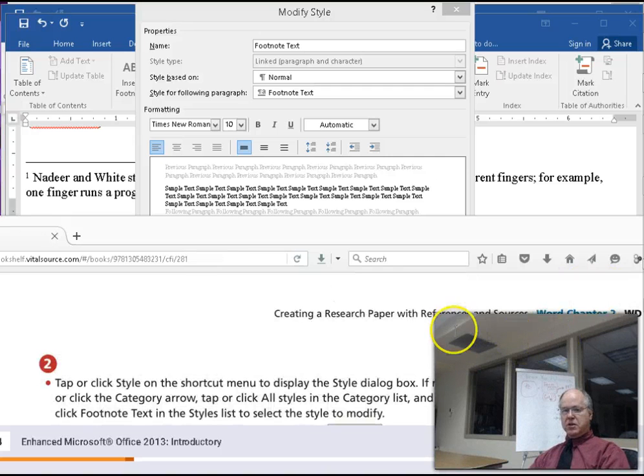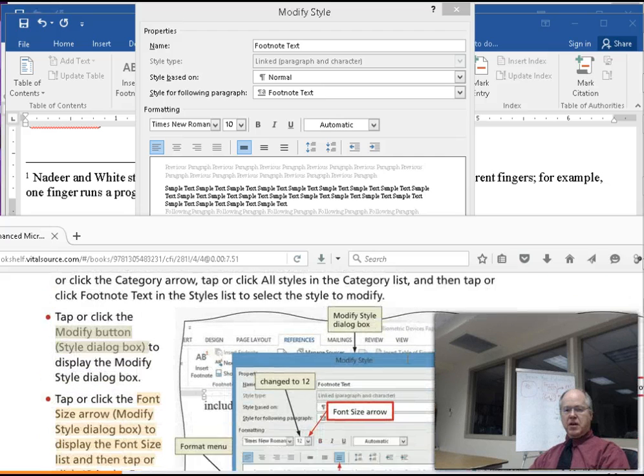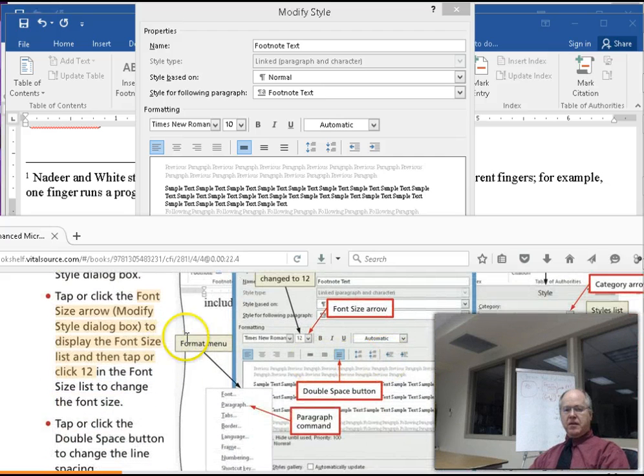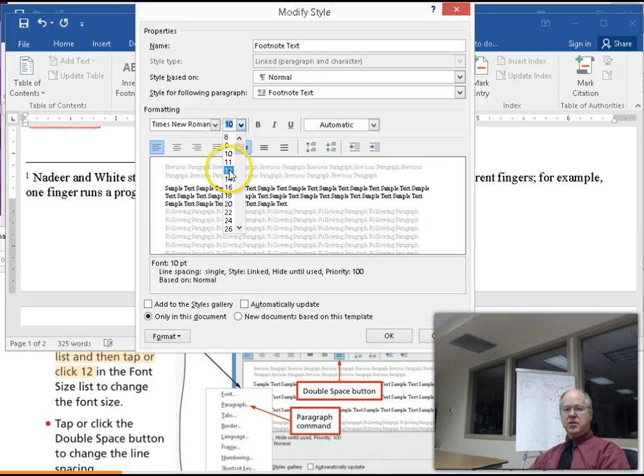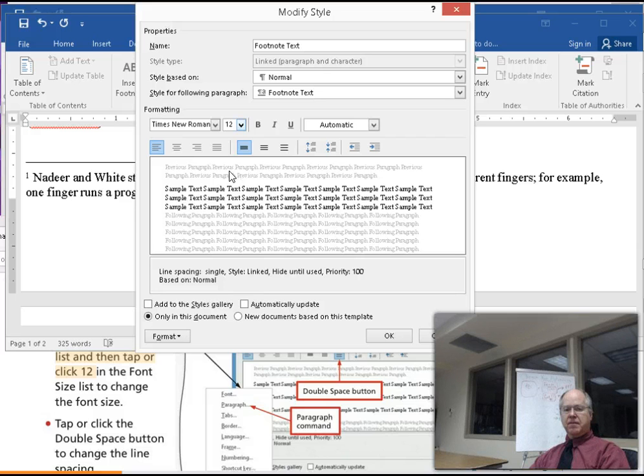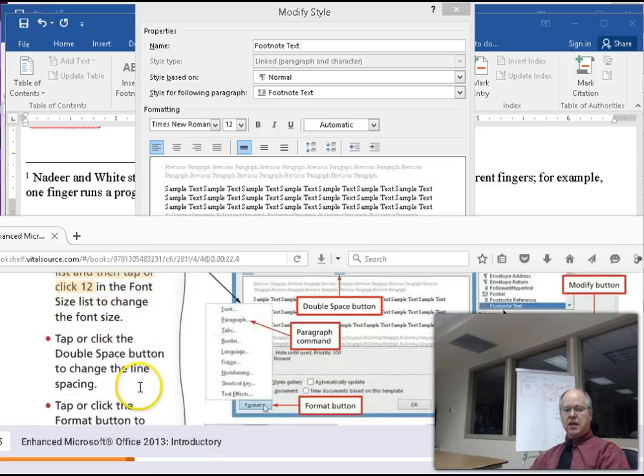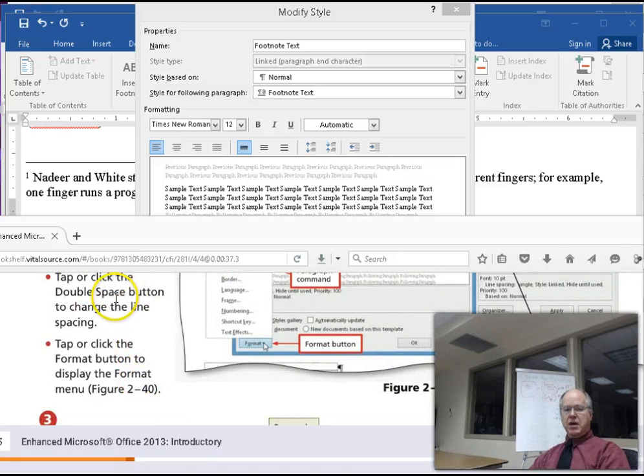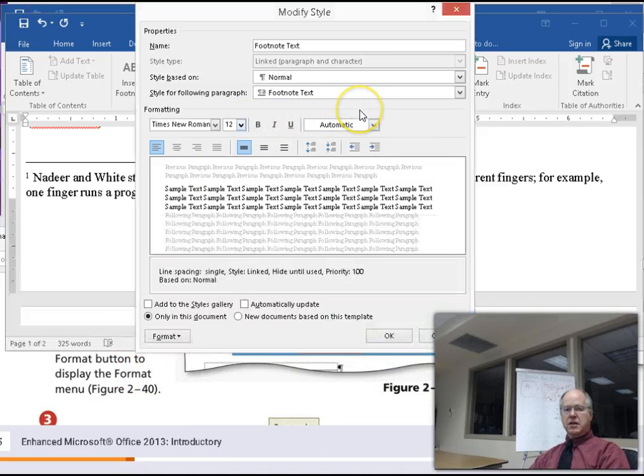In my footnote style, I'm going to modify the text to be 12 point. So I'm modifying the text of my footnote to be 12 point, right there. And I'm going to double space to change my line spacing here. That's not it. Where's my double space?